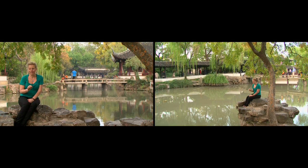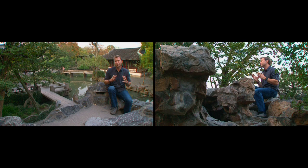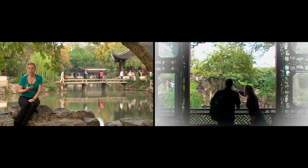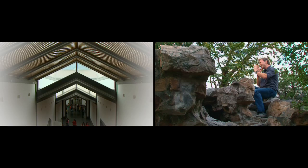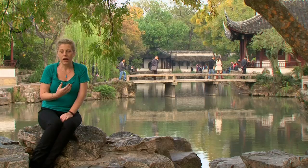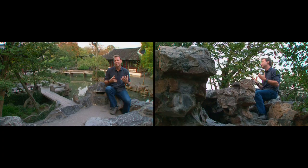If I could summarize this trip in three words, it would be inspiring, eye-opening, and delicious. I feel like I've had my eyes opened to a lot of new design elements that I can use as a vocabulary for the gardens that I design going forward. Some of the elements I'm going to take home are the architectural details — the light wells, the way the pagodas are used to shuttle water back and forth, axial relationships. It has been an incredible learning experience and has helped me value what I do in a whole new way. I'm a little sad that I have to leave this country, but I'm leaving with a longing to come back because I know that I've only touched the surface.